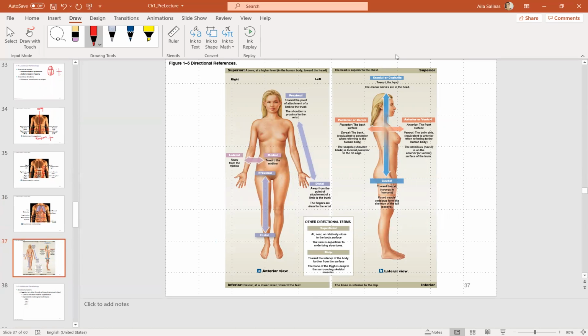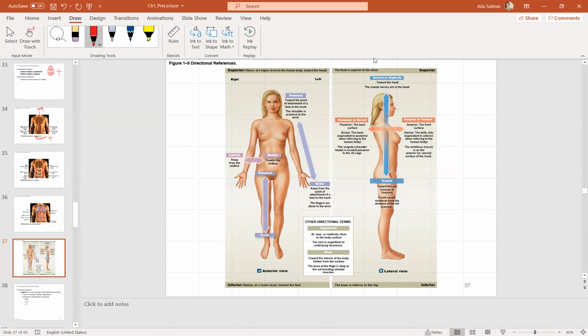So here we have a scheme of the correct anatomical position. That's with your body upright, facing forward, your palms facing forward. This is the left side and this is the right side. I'm not gonna lie, left and right side when I'm looking at pictures, I still confuse myself, so I need to put myself in the anatomical position so I can locate things properly.